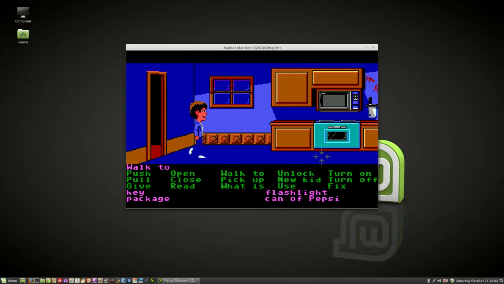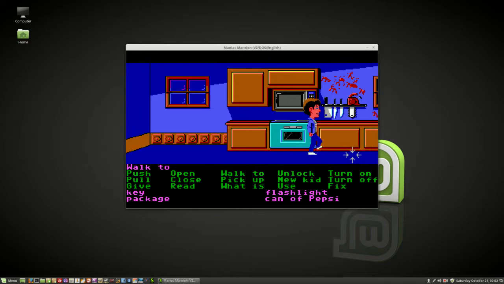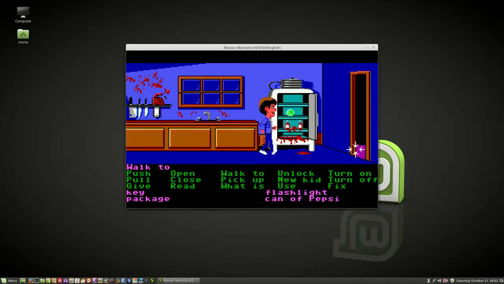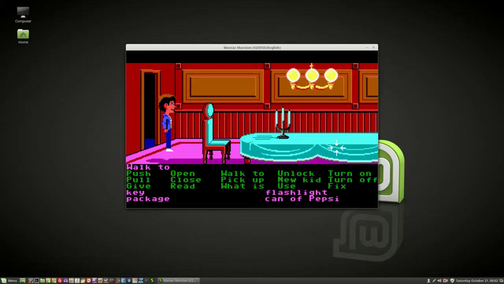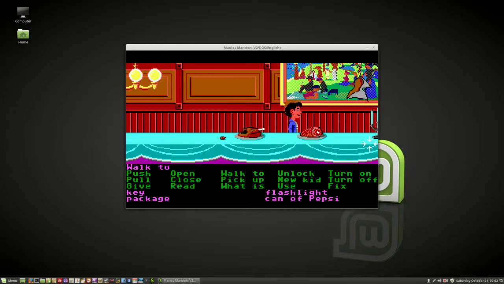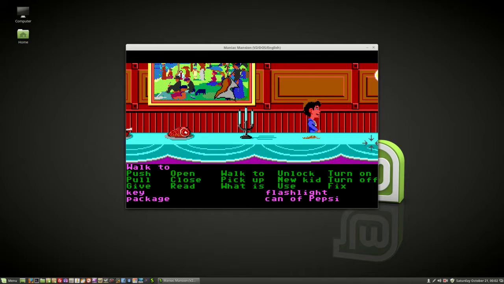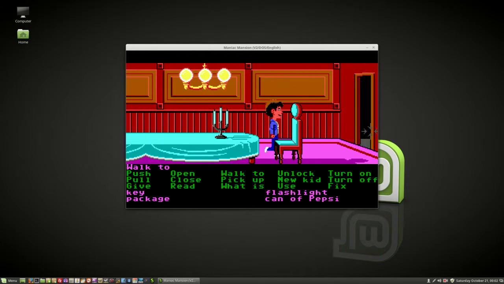Oh, might as well go get this jar as well. There's several items you can actually reuse. The jar is one of them.